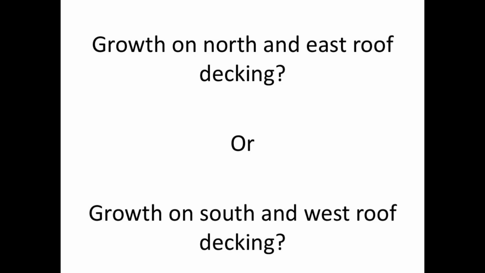But if you see mold growing on the south or the west roof decking, that's different. That means the source of the humidity was probably right below the mold. Because if the moisture is coming up, it's going to hit that south roof deck and condense right away. And that south roof deck is warmer. So if you see mold on the south or the west, assume that the source of the air getting into the attic is directly below it. And that's where it condensed. If the mold is on the north or the east, that's just really cold roof decking. Your moisture could have come in anywhere and finally condensed when it could on the coldest north and east.